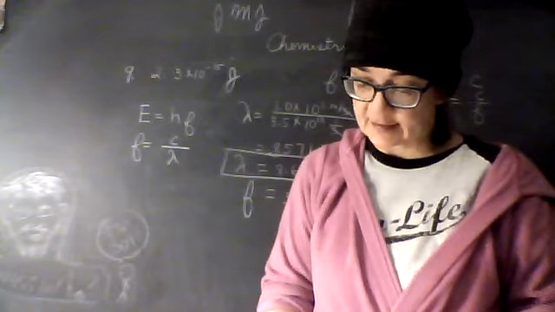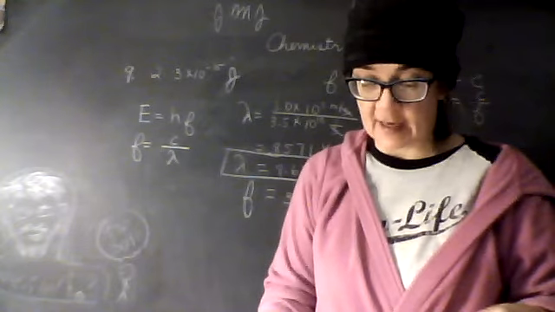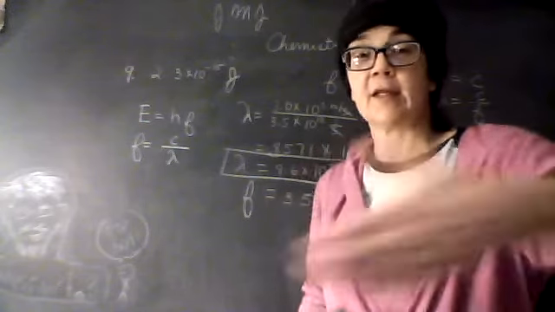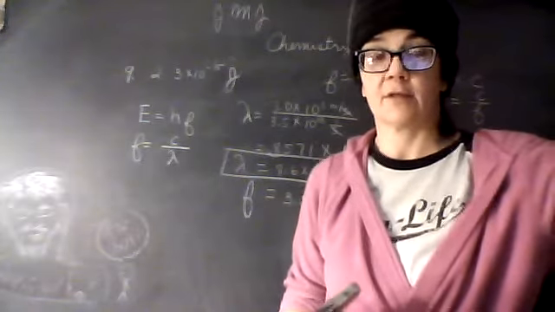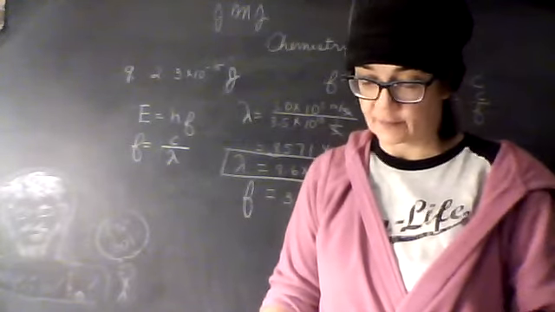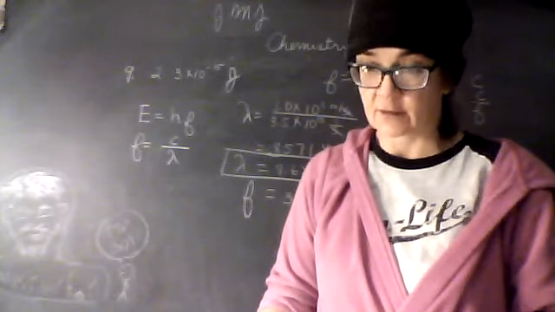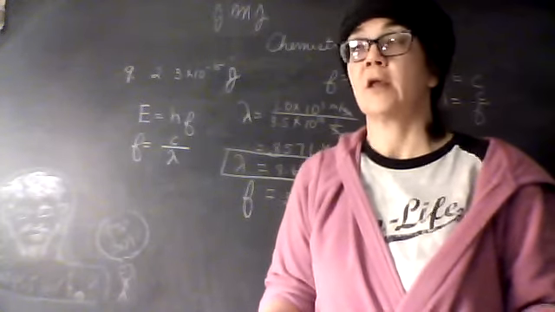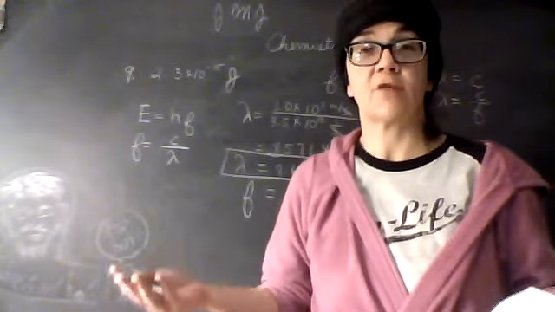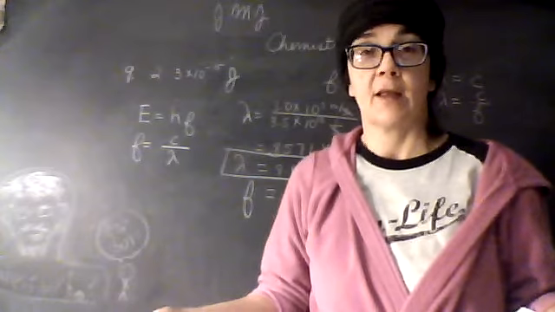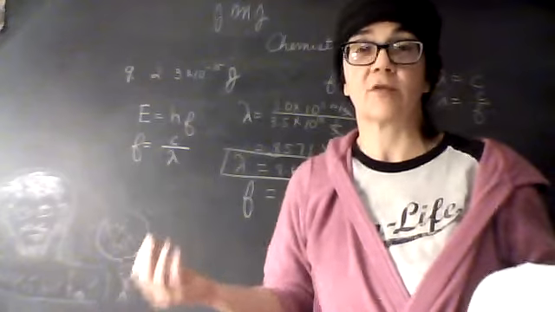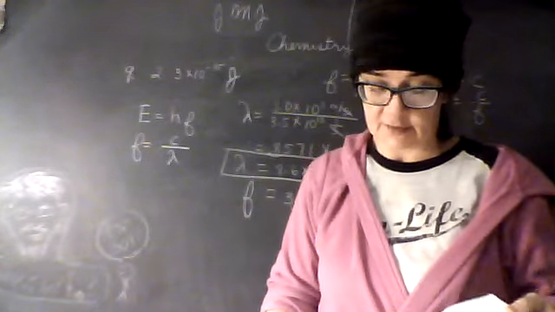Number 11. Since an atom is emitting light, what are its electrons doing? And so if it's emitting light, it's sending out energy, okay, which means it's losing energy. Its electrons are going from, so if it's losing energy, right, the electrons live in energy orbitals, right? And when they have high energy, they can be in the higher energy orbitals. Since it's losing energy, they have to be going from higher to lower energy orbitals, okay?